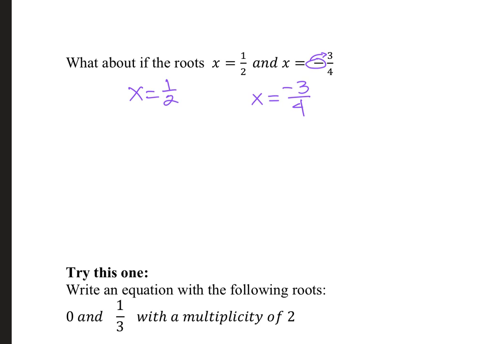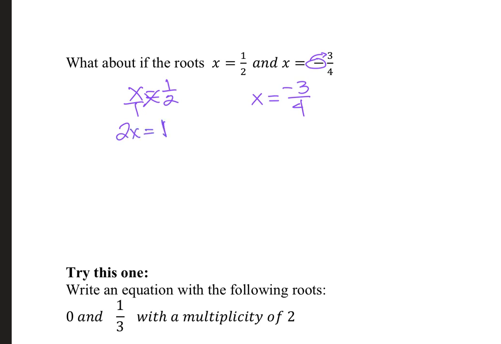Okay, so this is what we do. We just have to get this equal to 0. Now, yeah, you could just subtract a half, but then you'd have to deal with these fractions, and we need to have integral coefficients. So we need to have numbers that are whole numbers, not fractions, when we're doing this. So the way that we go about this is we cross multiply here. So I do x times 2, which is 2x, and 1 times 1, which is 1.